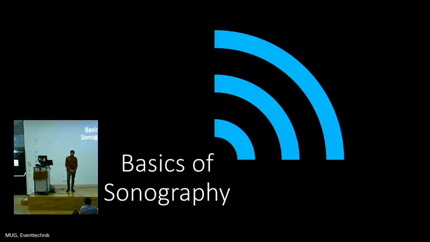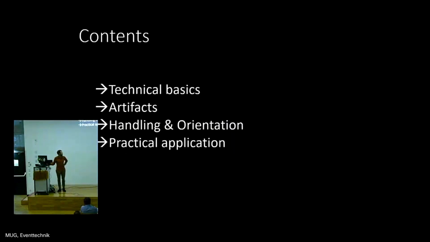Yeah. So, as it can be challenging sometimes, our aim of this lecture is to give you a smooth entrance into the topic and to tune in the right wavelength and frequency. Matthias, what do you think should we talk about today? I think we should start with some technical basics, because they build our foundation. After that, we will go on and talk about artifacts, because they can be quite annoying, but they are also quite useful in our imaging process, as we will experience later. And we should talk about handling, orientation, and finally come to some practical application.